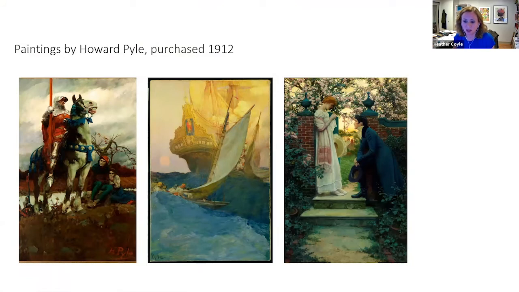Soon the society began organizing annual exhibitions, first of Pyle and then of his students, some of whom, like N.C. Wyeth and Frank Schoonover, were in the area and helped found the society. These shows morphed into annual juried shows that largely attracted local and regional artists, as well as illustrators. The society began to occupy space in the library downtown in the 1920s and began organizing other types of exhibitions and expanding their collecting to encompass 19th and early 20th century American art.